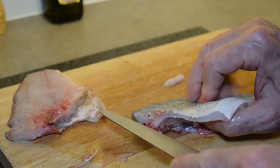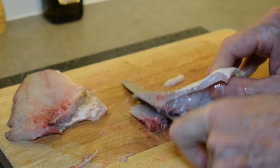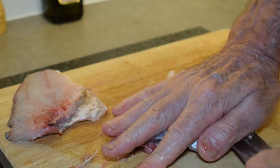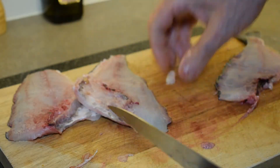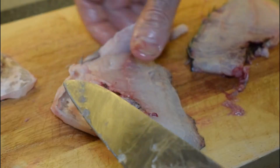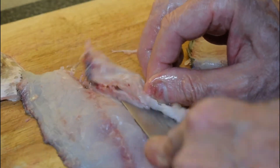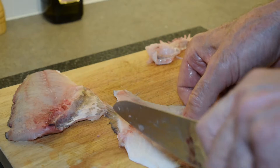We're going to repeat it again in a soaring motion, keeping your knife as close as you can to the bone at the bottom. Soaring through — take your time, and obviously you need a sharp knife for this. Now you have two really nice fillets. I'll just clean the fillets up a little bit — at a very shallow angle I will take these few bones out and remove this little bit of skin here.